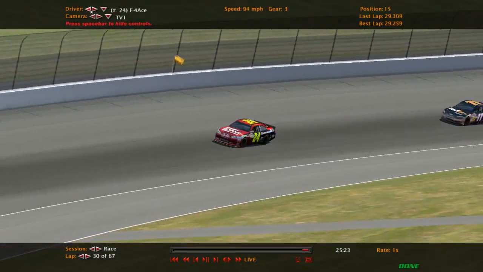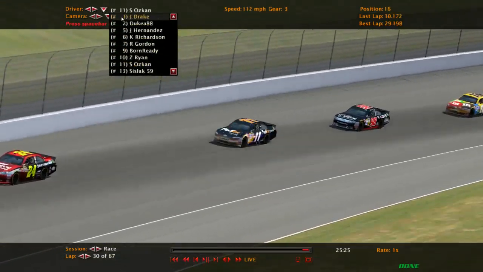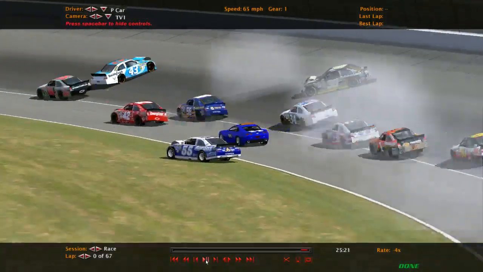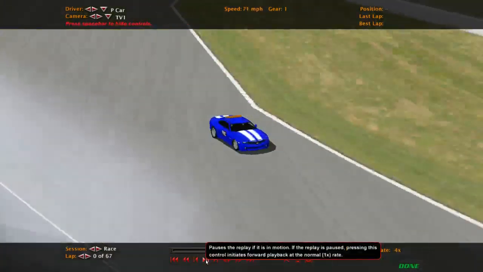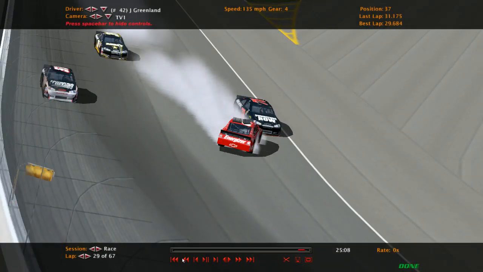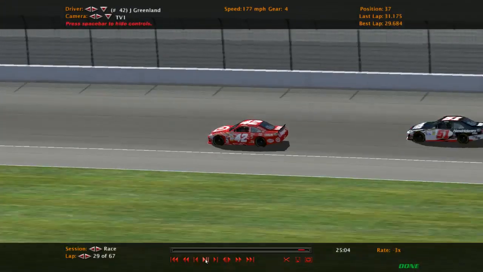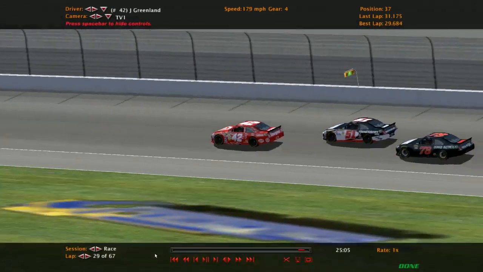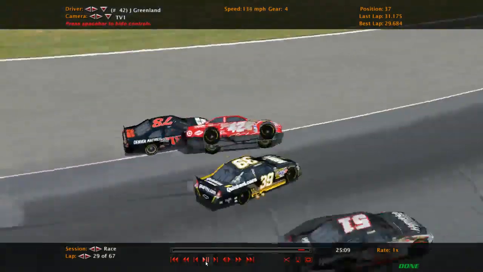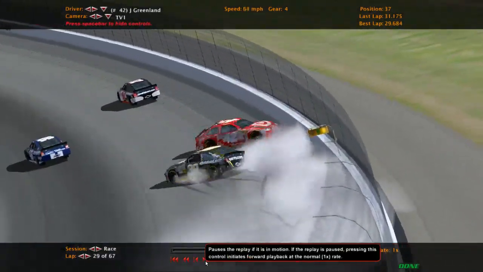Are guys still trying to get off pit road, or is it a caution or something? Oh yeah, it's a caution, baby. Oh, we got a big mess of boys going into turn 1. What the hell? Oh, you're kidding me. The slow car, Jelly Greenland, just cleans out Kurt Busch. Eli Wright hard in the wall.